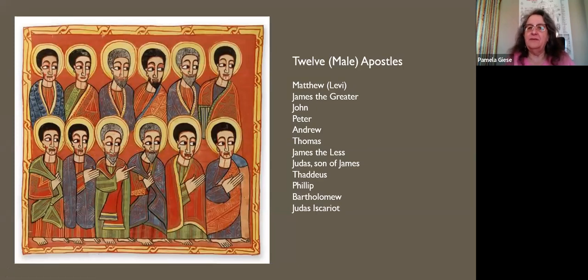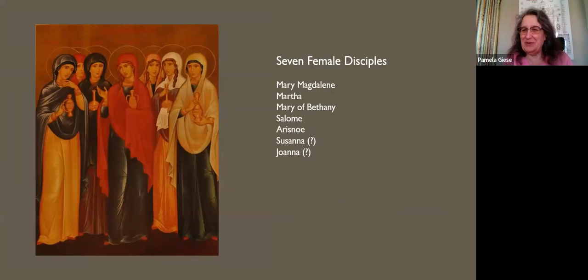So Thomas is one of the 12 male disciples of the following of Jesus. And we know that Thomas, as a figure, was one of these because he's recorded in the list of the 12 in all 4 of the Gospels. And this is the 12 here. Now, so that we're not missing out, I want to point out that in the Gnostic Gospels, we know that while there are 12 male disciples, of course, there's also 7 female disciples.